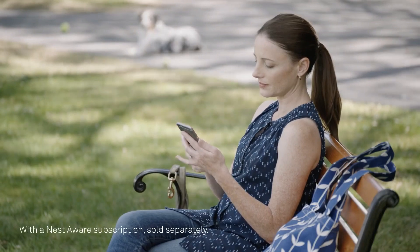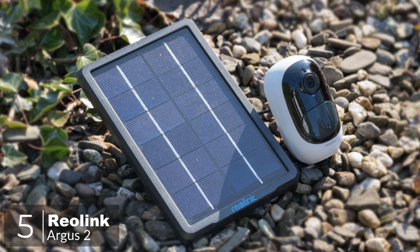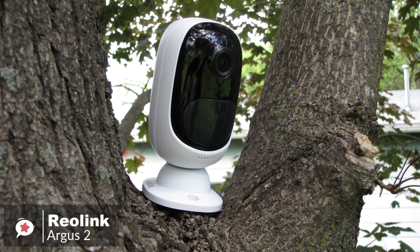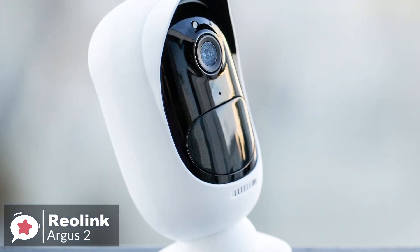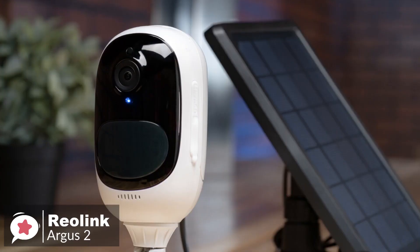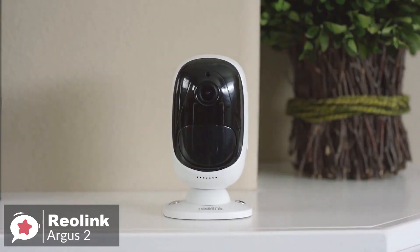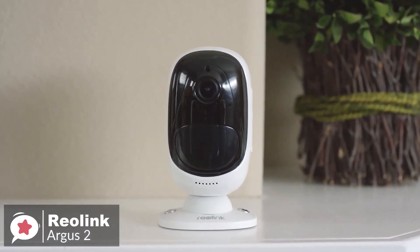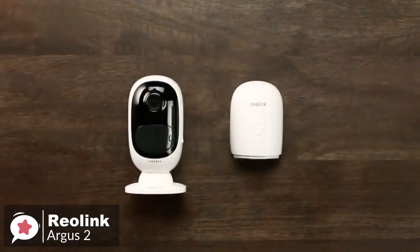So let's get started with today's video. At number 5 is the Reolink Argus 2 Wireless Security Camera. If you're one of those people who've dodged installing a security camera because of all the messy wiring involved, you no longer have an excuse. The Reolink Argus 2 is a capable wireless security camera that can even be powered continually with the solar panel add-on. Design-wise, the Reolink Argus is a small and white ovular shell, measuring 96 by 58 by 55 millimeters and weighing 260 grams.